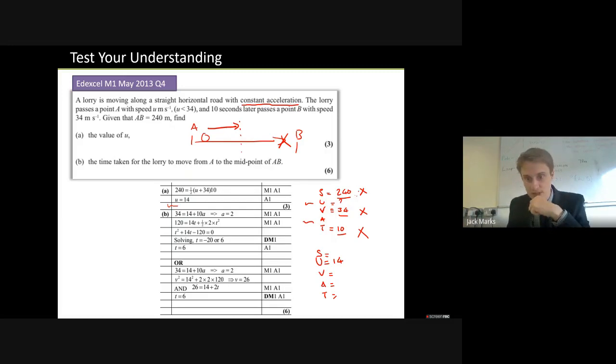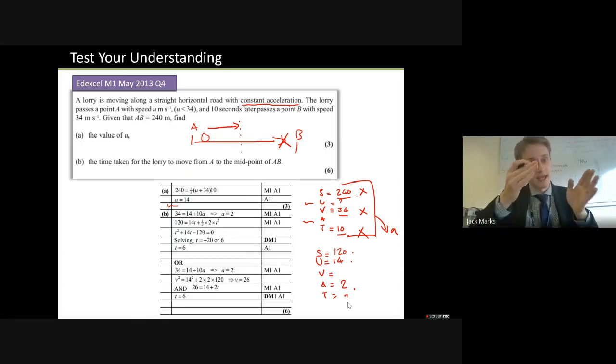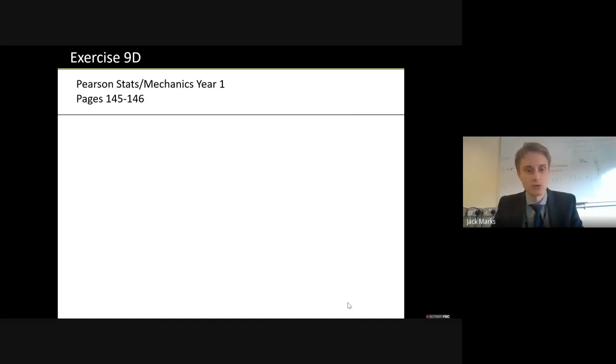So you would use these here. You would use these to find your A value, which is 2 apparently, so that when you are working on the rest of it, the midpoint of AB, well, that's the midpoint. That's 120, isn't it? So there you go, 1, 2, 3, and we're looking for T. That's how you can solve that one there. So it's a very, very important idea, recognizing that A is the same throughout because of constant acceleration, and the U, no matter whether you make your journey shorter or longer, that the U should remain the same number also. Okay, and that brings us up to 9D in the book.